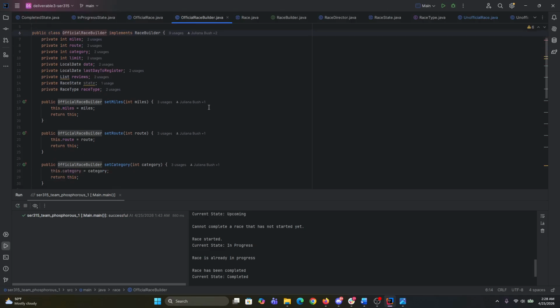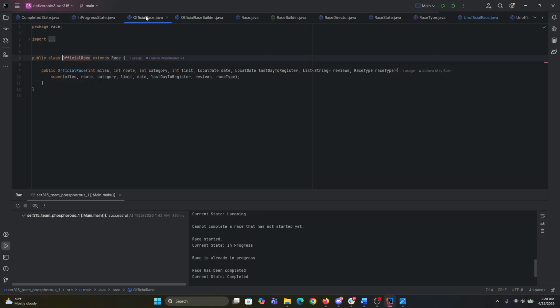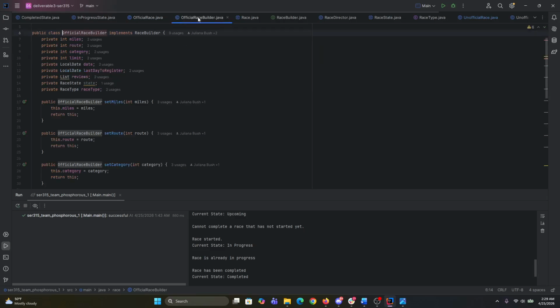All right, moving on to the builder class. This is where we create our races. This is where we build our races. So instead of having a nested class, we decided to do a separate class. So here we have the race class, and we pass all of the information through a super, just because that was so much simpler with what we were doing. And then that all comes from our race builder class.